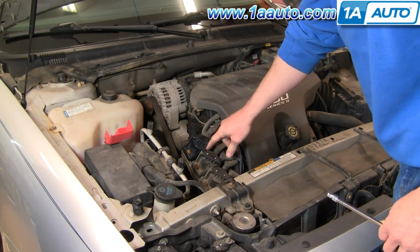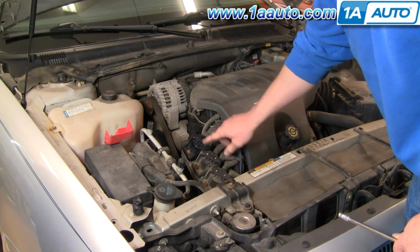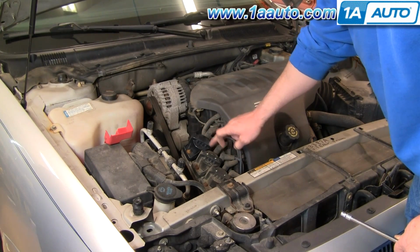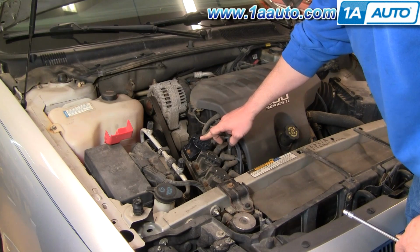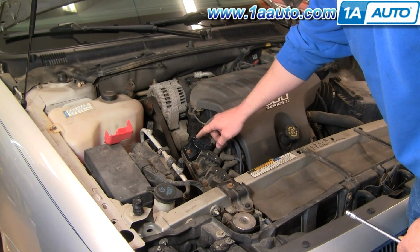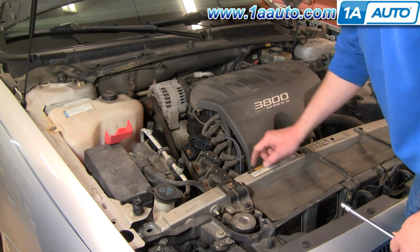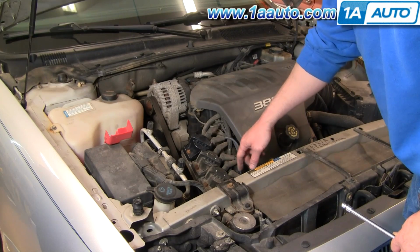Because the replacement coil can fit any one of these positions, they don't come marked with the cylinder numbers, but you could take a crayon or some type of white paint marker and mark your cylinder numbers back on there using the old one if you wanted to.